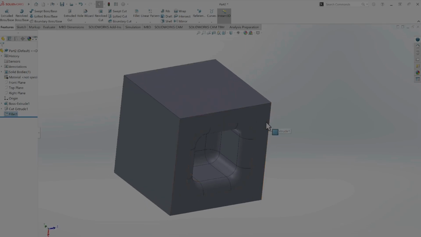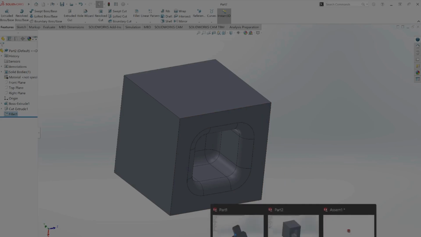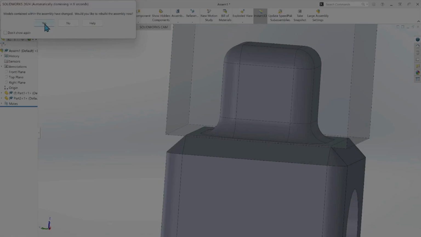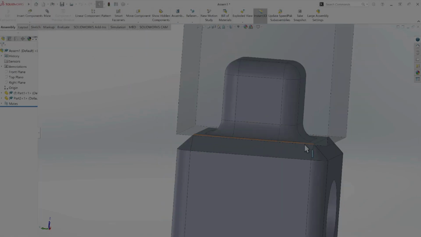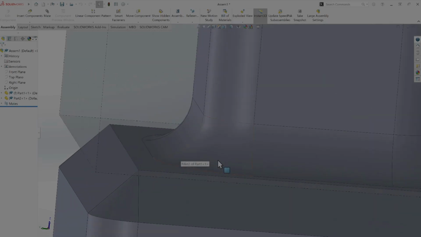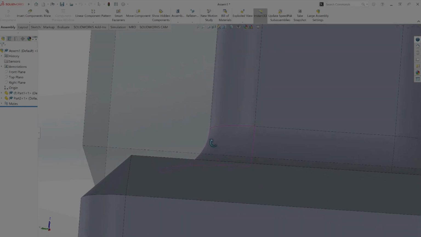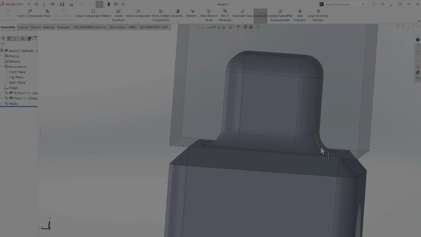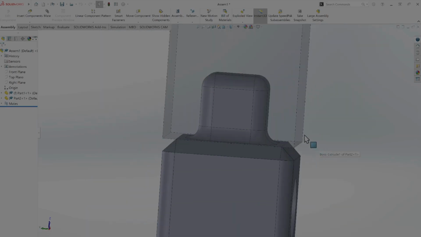Now we have fillets on the inside cutout of the female. Now everything is smooth. We do not have colliding parts. Now we're happy.